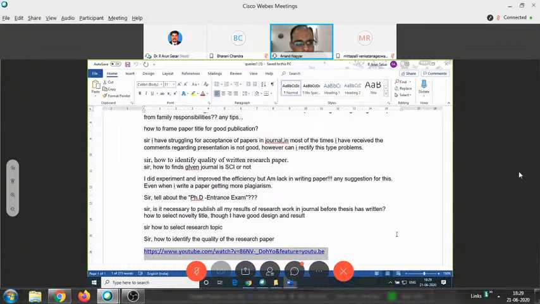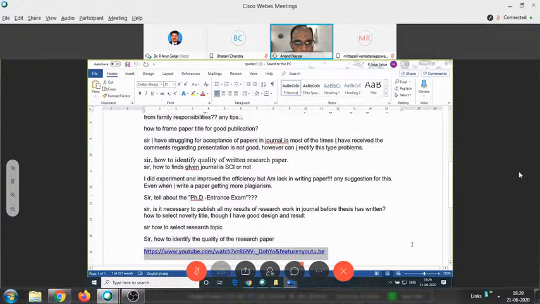So I'd say, tell about the PhD entrance exam. Regarding the entrance exam, if you are NET qualified, I would like to tell you that it is better that you can skip the entrance exam. But if you apply to foreign universities, the first important thing they see is your existing master thesis as well as your publications. There, you have to prove yourself that you are a researcher. You have some publication track record. And the most important thing is you are a problem solver. You have to prove that to them.